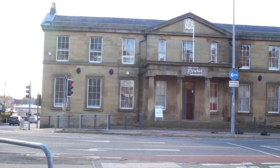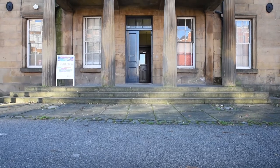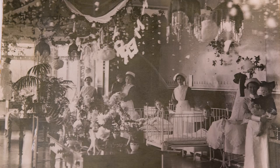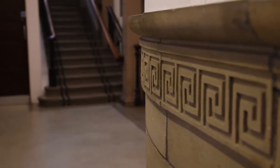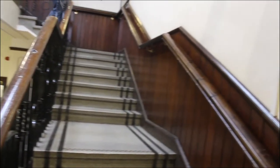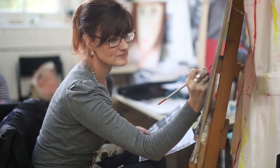The North Wales School of Arts and Design building on Regent Street in Wrexham began life as an infirmary. It was completed in 1839 and replaced Wrexham's previous hospital, the Dispensary. It was designed by architect Edward Welch and extended upon in the late 19th and early 20th centuries, but ultimately it was decided that the building was no longer large enough to house the hospital. In 1927 it became the Denbighshire Technical College building. It now houses the Art Department of its successor, Glyndŵr University.